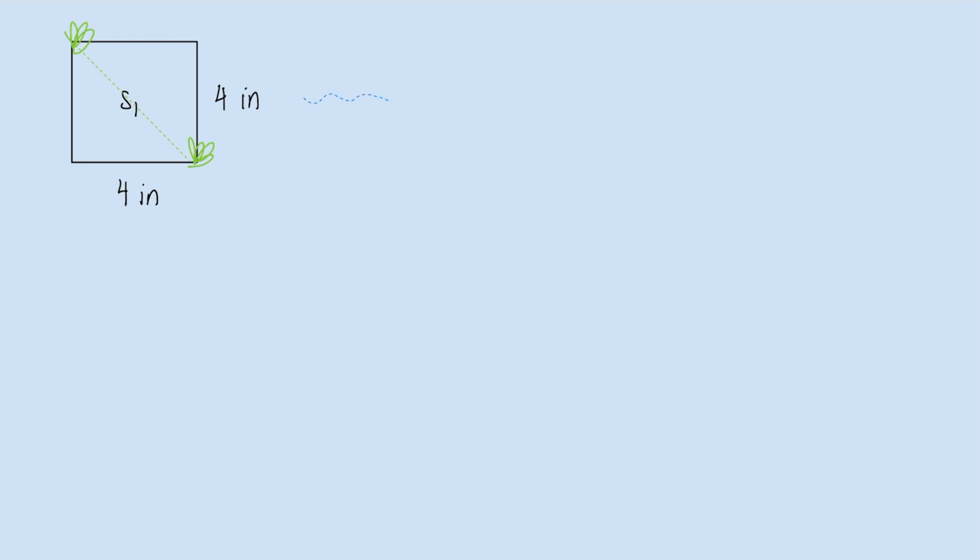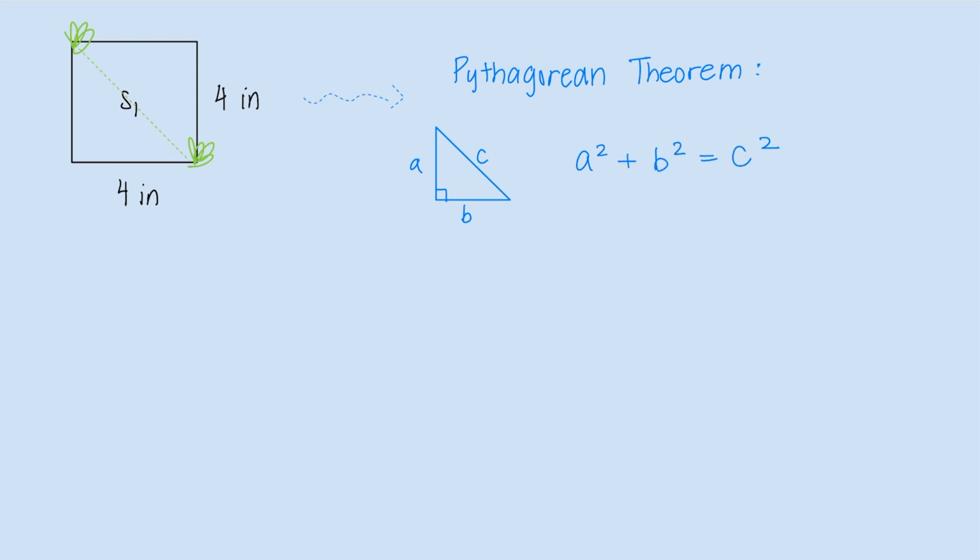Next, we're going to use a classic tool from mathematics, the Pythagorean theorem. Because notice that now we've got a right angled triangle here with 2 side lengths a and b, each equal to 4 inches. So using the Pythagorean theorem, we know a squared plus b squared is equal to c squared. We can solve for the missing side c, which is precisely our diagonal, or the distance between the 2 sprigs. So doing some algebra, we find that c is approximately 5.7 inches.